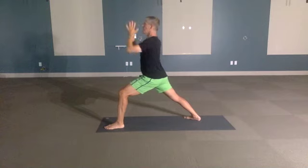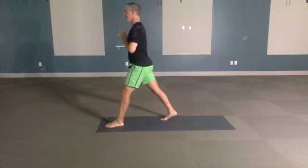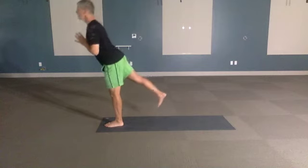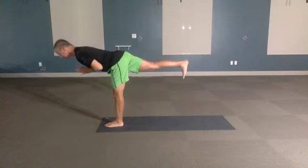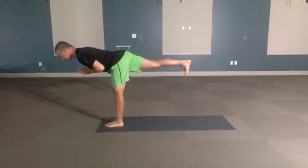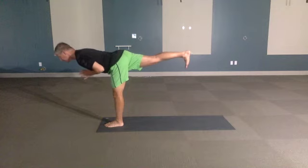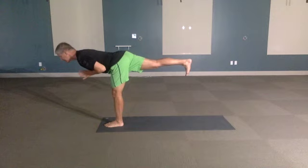Bring your hands to your heart. Right. Spin onto the ball of your right foot. Step your right foot up a bit. So warrior three, hinging on your left hip, lifting your right leg up behind you. Bringing your chest and your abdomen down towards the floor, parallel towards the floor. Standing and balancing on your left leg for warrior three pose.